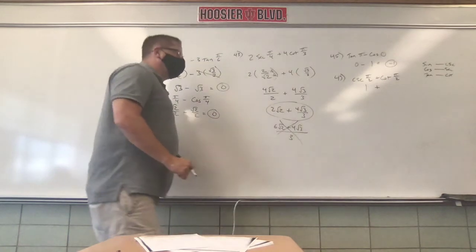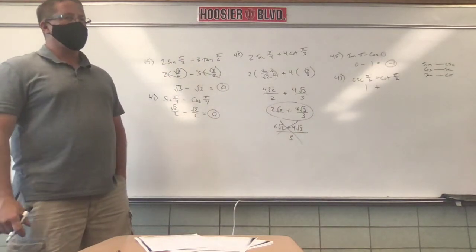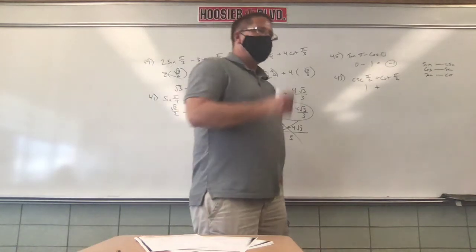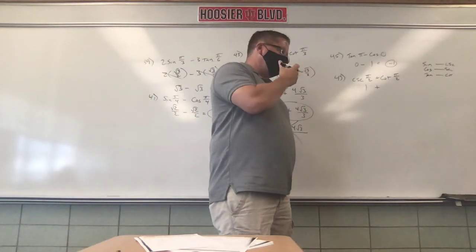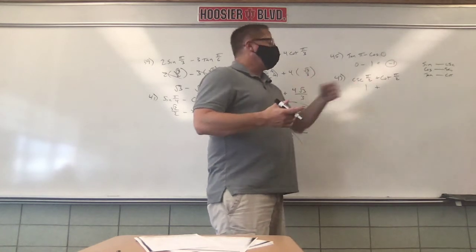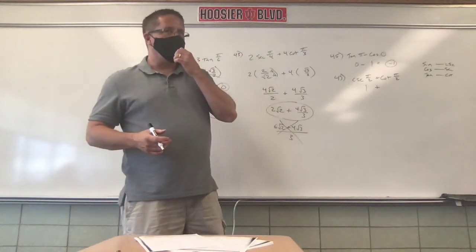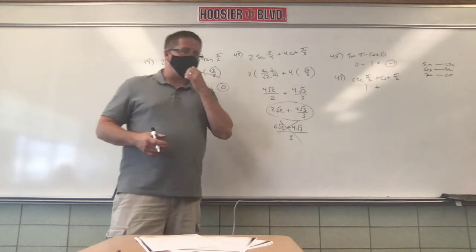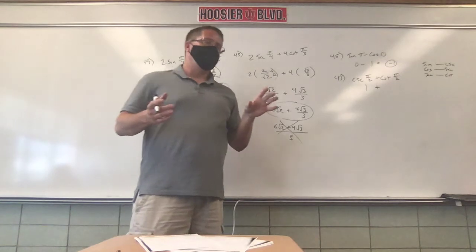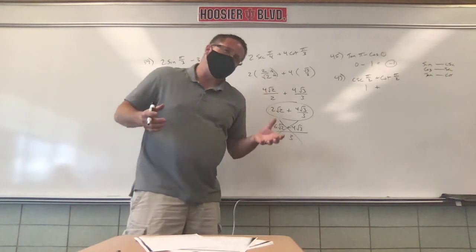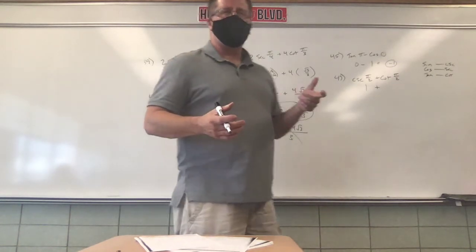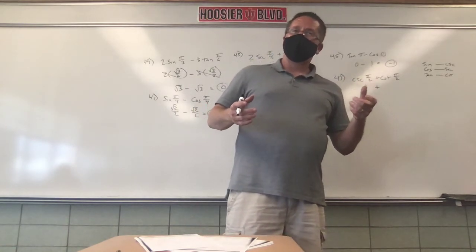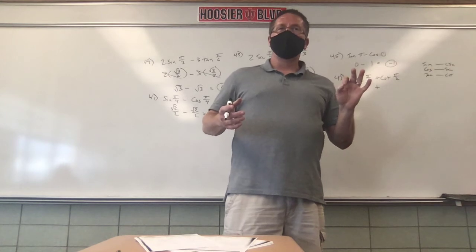Cotangent of pi over 2 is a little bit tricky. This is not mathematically correct. I'm going to say something, I think you guys will get it, but it's mathematically incorrect. It doesn't really make sense. For cotangent, you look at tangent. Tangent at pi over 2 is undefined. It's not a number. But I'm going to ask you to flip undefined, which doesn't make sense. I'm asking you to flip a number that doesn't exist. Do you know what you get if you flip undefined? 0. Flip 0 and you get undefined.